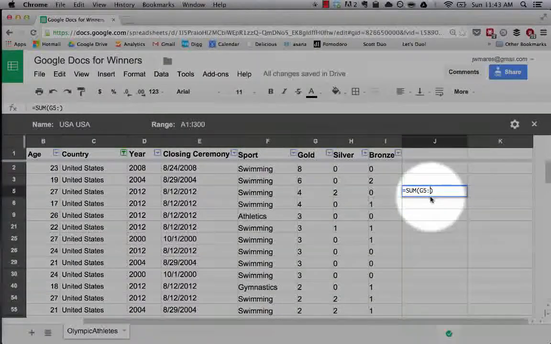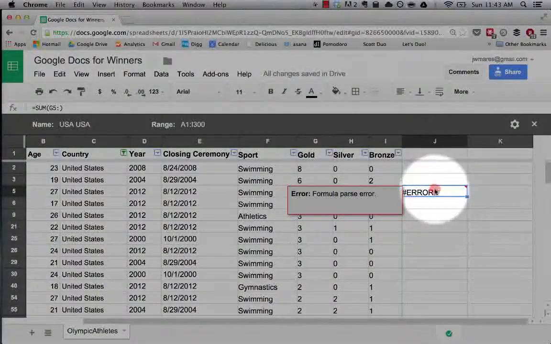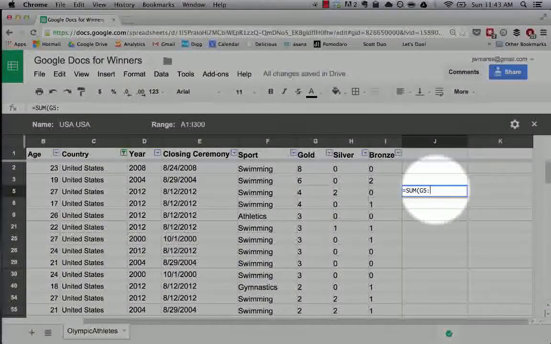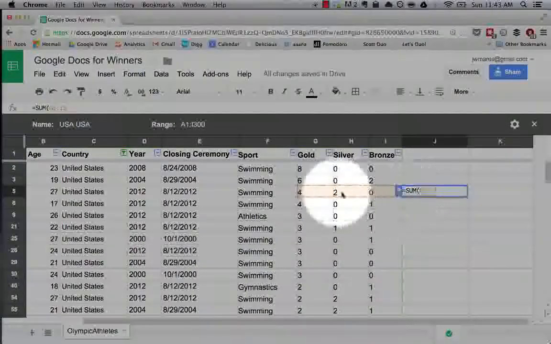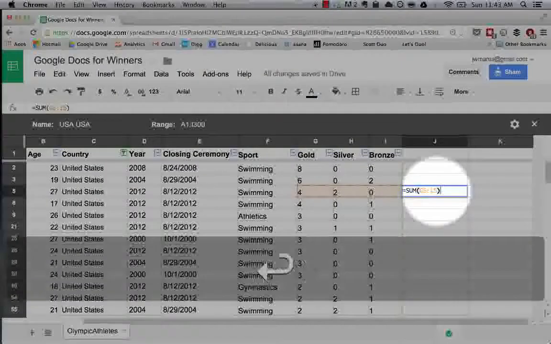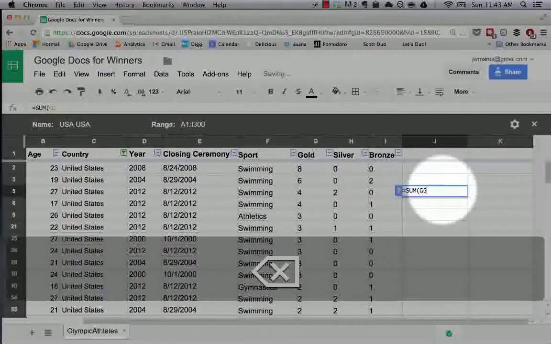Okay, so you can add using a colon. A colon will tell it what the range is. So let's say I5. Then you can see it highlights these 3 cells as the range that we're going to be adding. You can also, using the sum formula, type in different arguments.